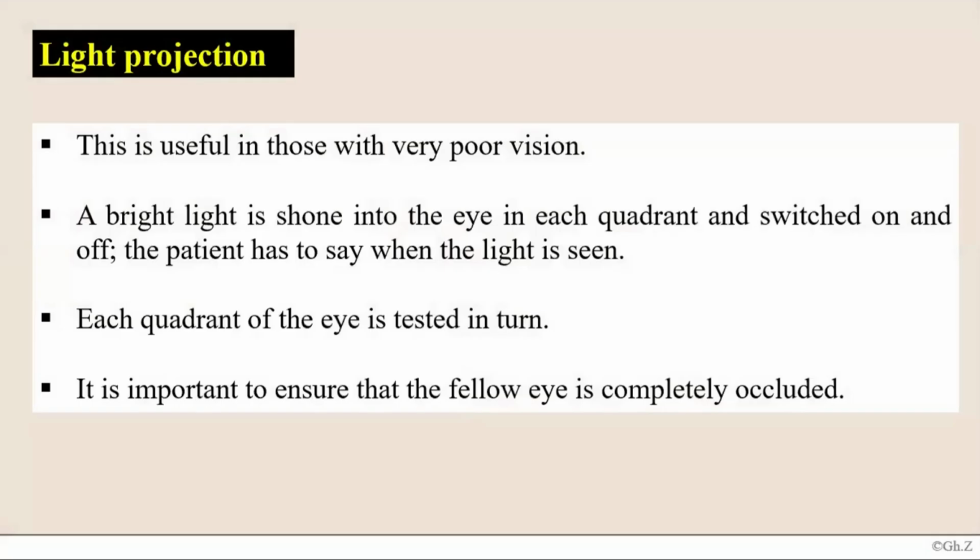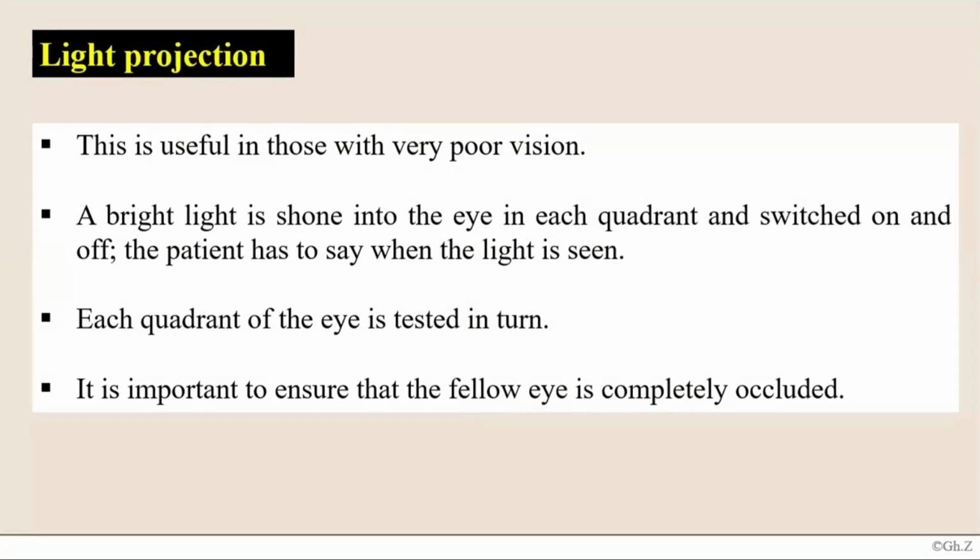Once more, this is called the light projection test. It's a kind of testing of the vision, the periphery of the retina, by using light in patients with poor vision, like hand motion or perception of light. So this is a paragraph. This is useful in those with very poor vision.